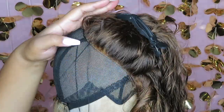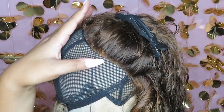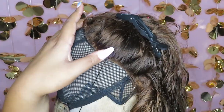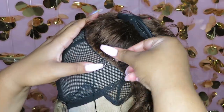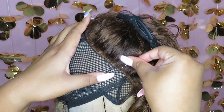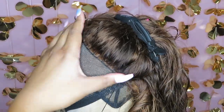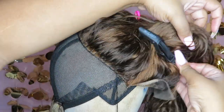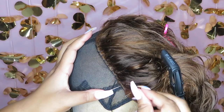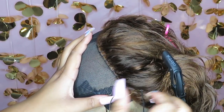So let's talk about the type of cap that we're using. There are so many different types of caps. I've either used a spandex dome cap, or I've used the adjustable band cap. And the adjustable band caps are the ones that I'm pretty much feeling right now. If you're using the spandex dome cap, you're gonna feel a thick elastic band along the rim of the cap. You don't wanna puncture your needle through that band. You wanna puncture through just the fabric. If you feel your needle going through that thick band, you are about to completely destroy your entire wig. So that's just a heads up for those of you guys that are using that mesh dome cap.